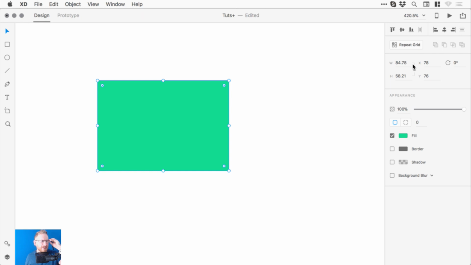84.78 pixels, and this is the width and the height of the shape as well. And you may often see this in the X and the Y as well. So rather than having a rounded up pixel, you will have a decimal place of some sort. Now, this isn't the end of the world. There's no need to panic. But if you do have something like this and you're exporting to a raster format, so let's say a PNG, which isn't a vector-based format, then these half pixels, or these not complete pixels that aren't rounded up properly with a decimal place, they will appear blurry and they won't appear as crisp and as sharp as they could do.